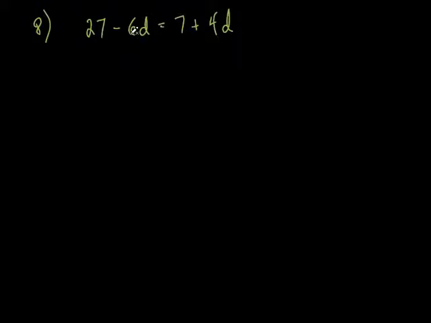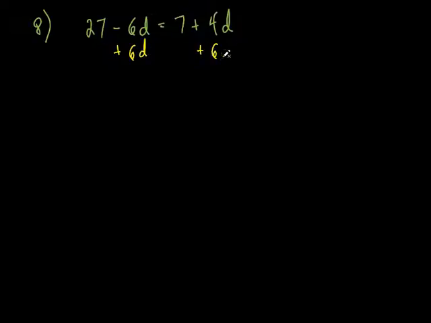Do you have to make it positive? No, you could get rid of the 4D and have a negative over here on the left-hand side. But to me, I would rather deal with a positive than a negative. So that's what I would do. So let's go ahead and do that. Let's add a 6D. Actually, let's do that in a different color so it stands out a little bit. Go yellow again. So I'm going to add a 6D here.